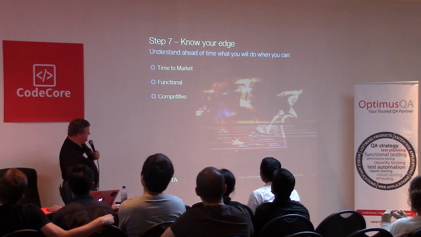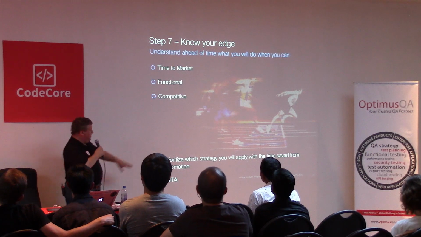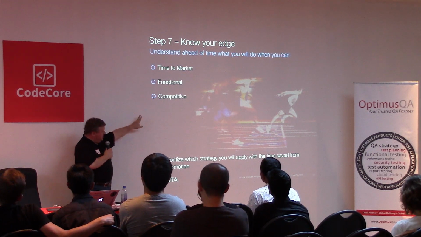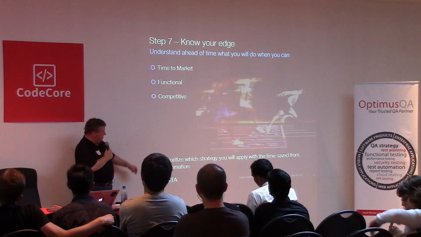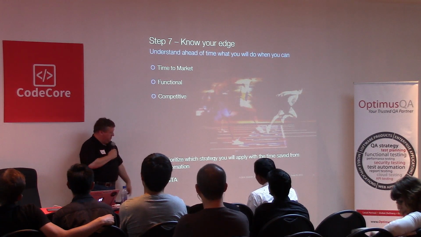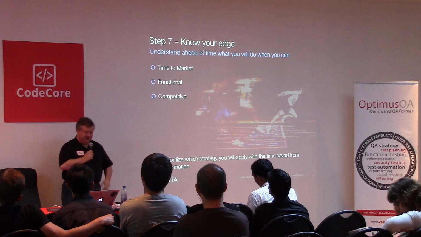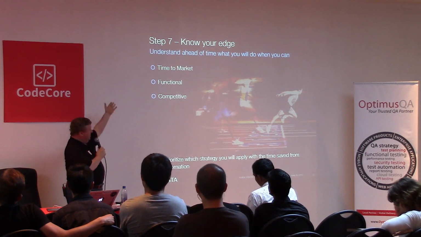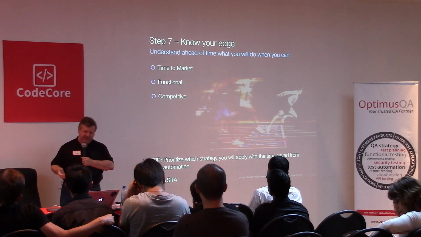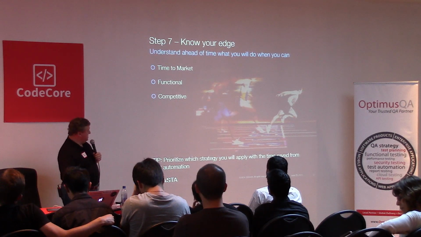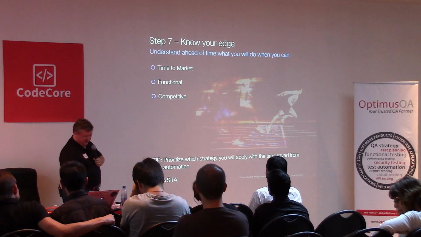So know what your strategy is going to be and how that will drive how much time you have for doing your testing and how much time specifically you also have to assign to test automation. If you are limited on time to market, that's going to limit, of course, how much time you have to develop automation tests, how much time you have even just to test in general, for example.